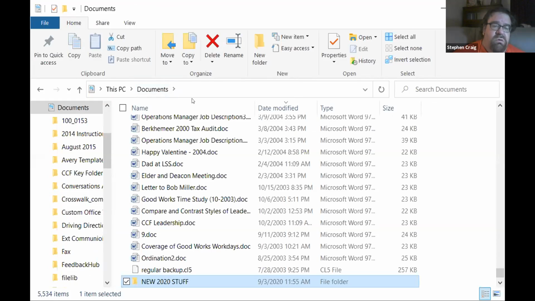Where's the file that you wanted to? I honestly don't know what happened. Let's try it a different way. Find that file that you were going to move, the medical file.